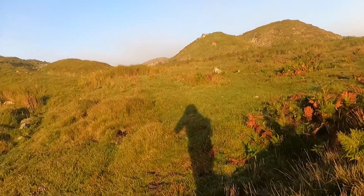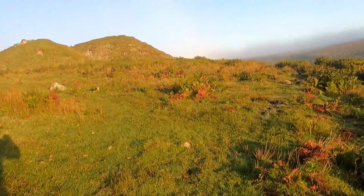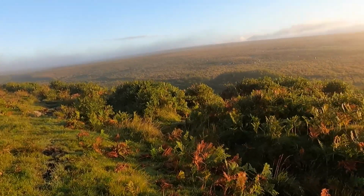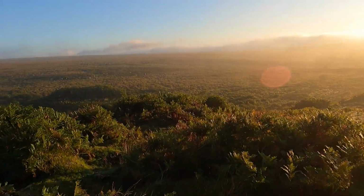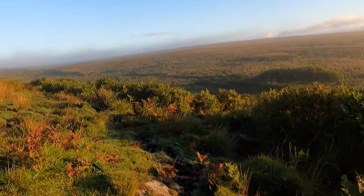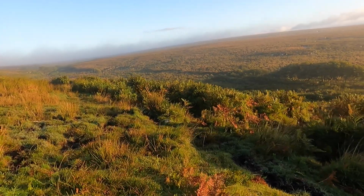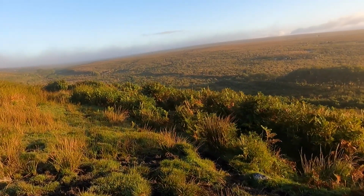But I might actually do a short review on it. I like the idea of this winter, if there is a really bad storm coming in, to come up on Dartmoor one night and go somewhere like High Willhays, which I think is the highest point in the southwest, and just put it up one night and give it a really good storm test. That would be quite fun.